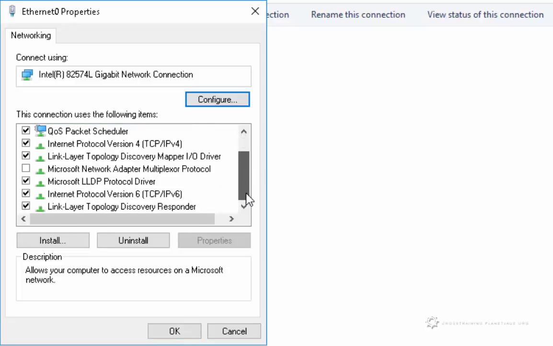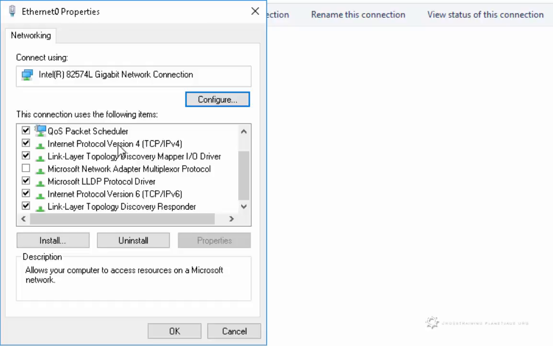Some other things that you probably don't need, it's more of a luxury item, is this very bottom one here, link layer topology discovery responder, the Microsoft LLDP protocol driver, the link layer topology discovery mapper, and you could also turn off the QoS packet scheduler.